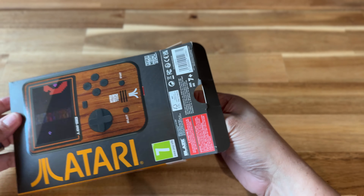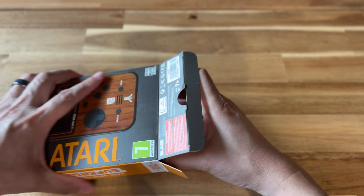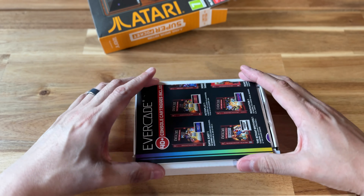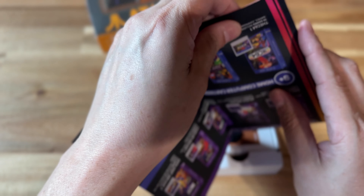The other reason was because of the wood grain aesthetic to it. That's what makes it a limited edition — basically it's the colorway, the design of it. And this design actually made more sense to me than what's coming out. I think it's a red and black device. I didn't really like that color scheme.